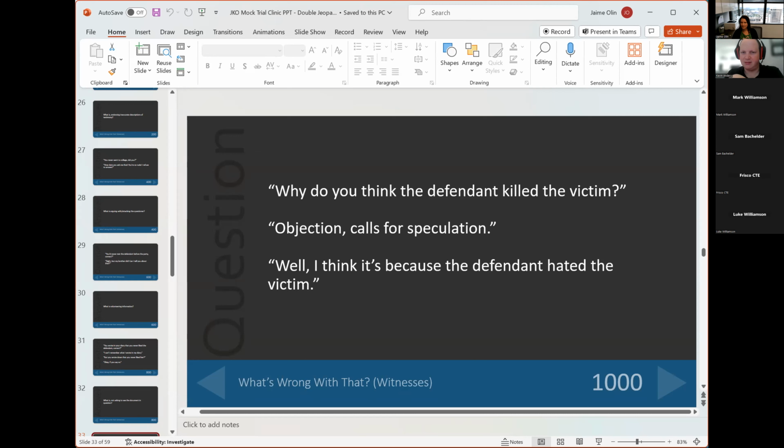The witness responded when there was an objection. Okay, and then we also have William Manna in the chat. Is it because of being the attorney's opinion? Okay, so we're talking about what the witness did wrong here specifically. First of all, the attorney asked a bad question. The attorney asked a lay witness, why do you think the defendant killed the victim? And so that calls for speculation. It could also call for an opinion. It's a proper objection. And then the witness goes on to answer.